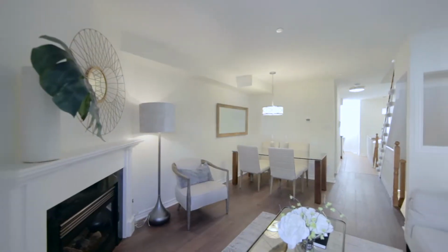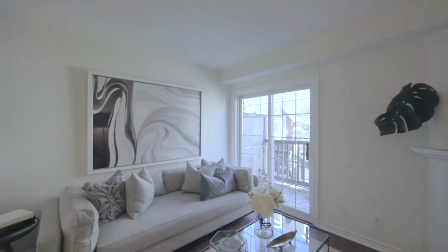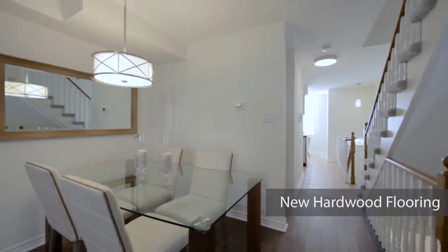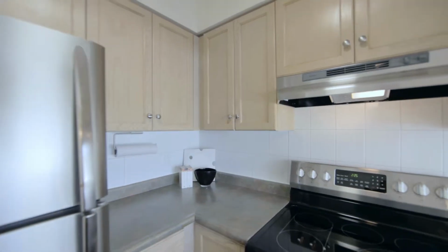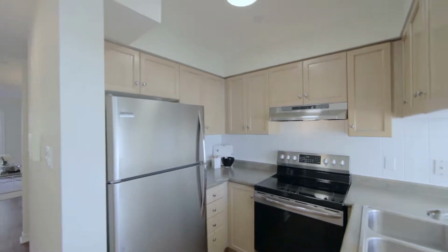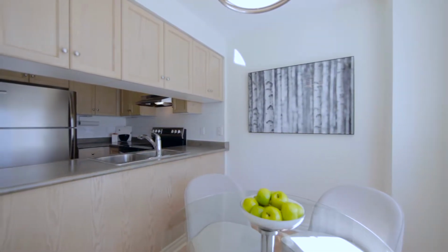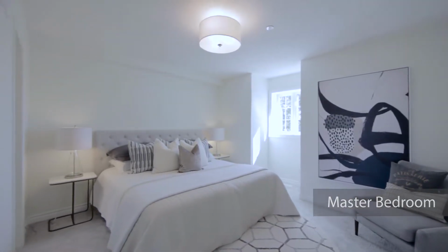in Leslieville that you're going to want to see. This 4-story townhouse features 3 bedrooms, 3 bathrooms, and 3 decks. It also has a main floor walkout to a home office that is commercial residential zoning, so you can operate a business with signage. The suite's been recently renovated with brand new hardwood floors, all new broadloom, a fresh coat of paint everywhere, beautiful light fixtures, brand new stainless steel appliances.